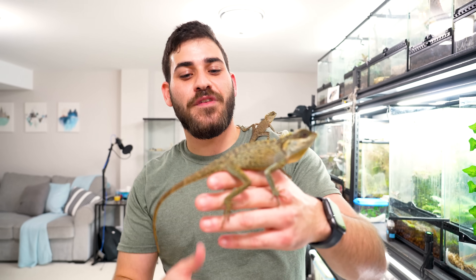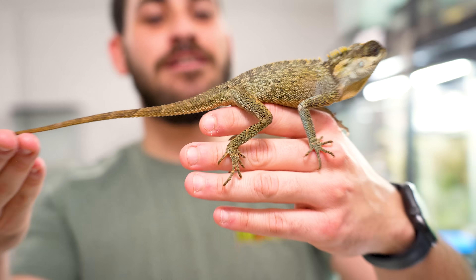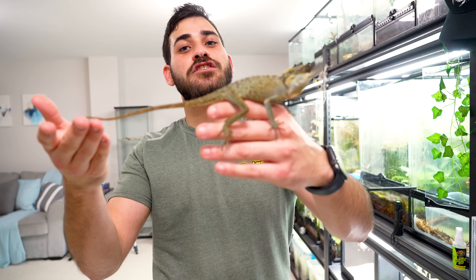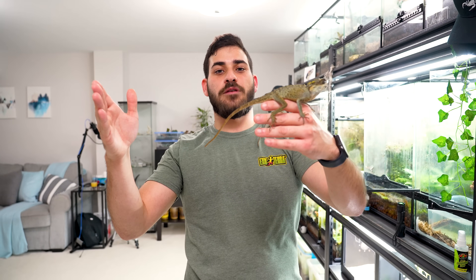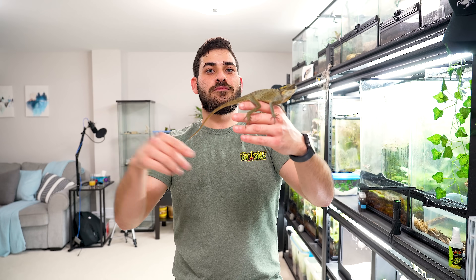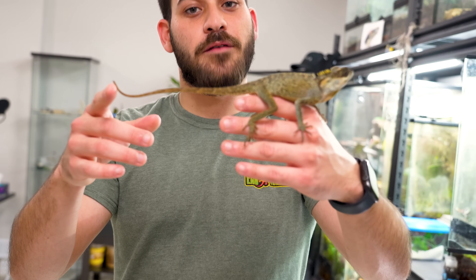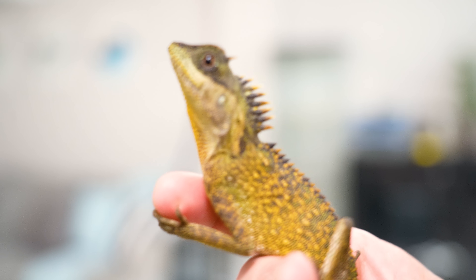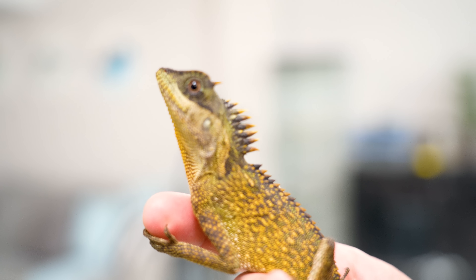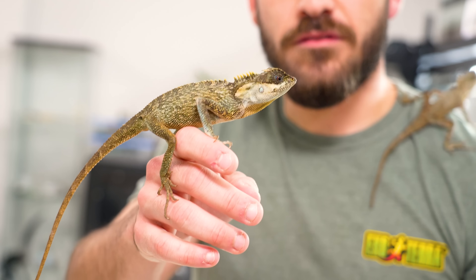This is an adult female — she's probably about six or seven inches. The males will actually get to around 15 inches, so maybe like this big. That animal is eight or nine inches. The males will max out around 14, 15 inches. I don't know — if I was on Tinder, I'd say that's like two feet though.